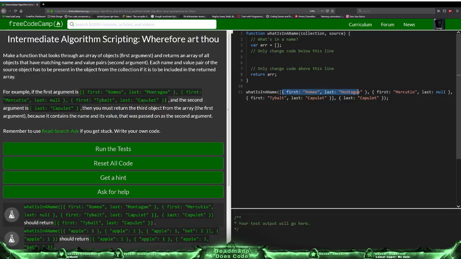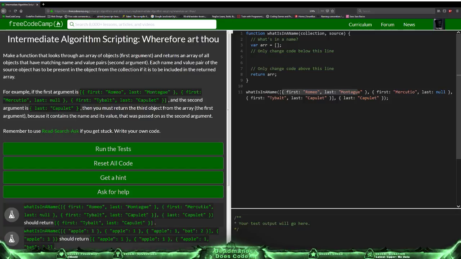So make a function that looks through objects and returns an array of all objects that have matching name and value pairs. Okay, what kind of array would we have to deal with? Do we have to find something?